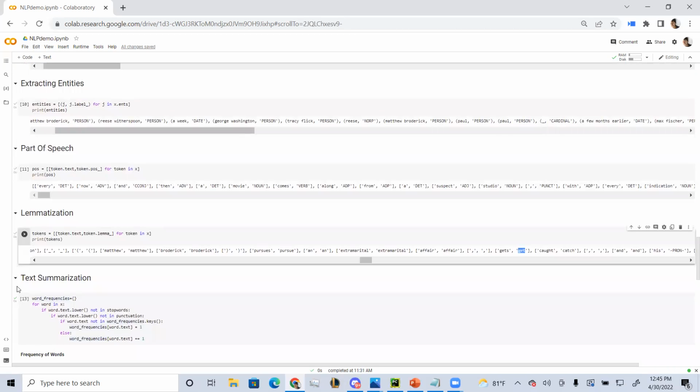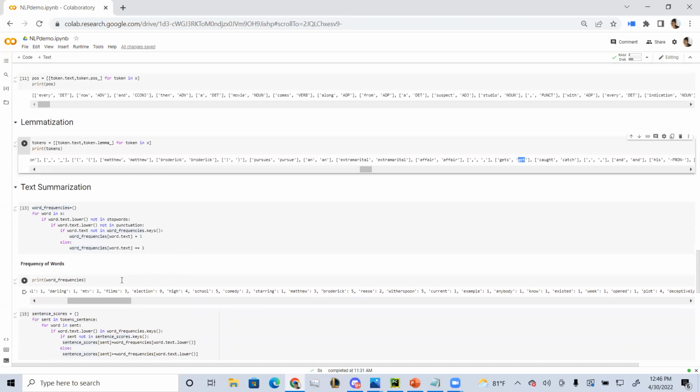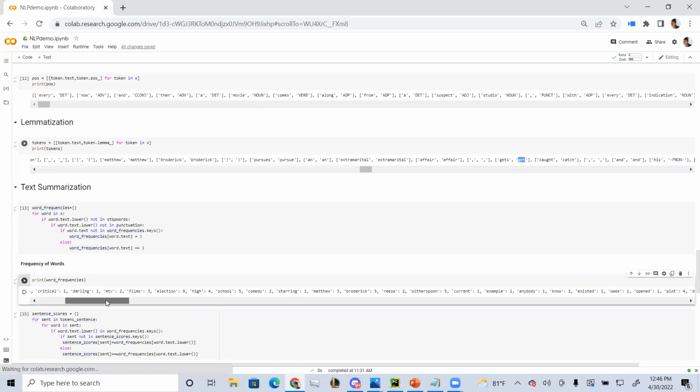Now, this is the most lengthy part of my demo, which is text summarization. I'll be using an extractive text summarization method using frequency. So at first, we set a word frequency array, and this is going to get populated with all the words and their frequencies. So as we can see here, we have this word movie, and it appears 2 times in the document.